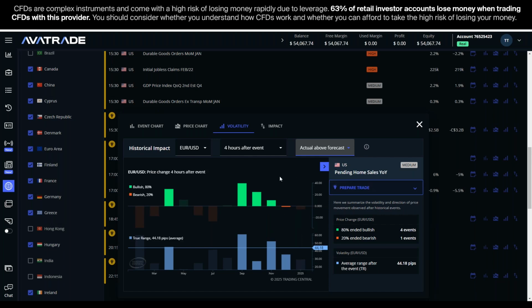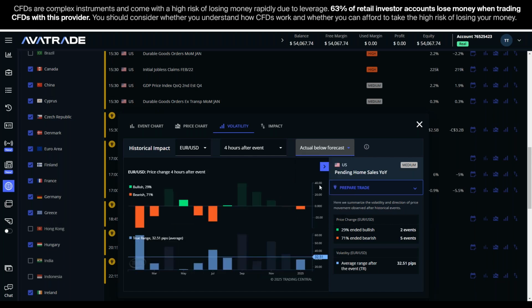Again, there's no guarantee you'll win every time. But if you get the entry point you like, we can see that after 4 hours, there's certainly a trend up when these numbers come in above forecast and down when they come in below forecast over the past year or so. So this can be a really powerful technique to be able to trade a little bit maybe more robotically and less with emotions, trading off of the data rather than a feeling.